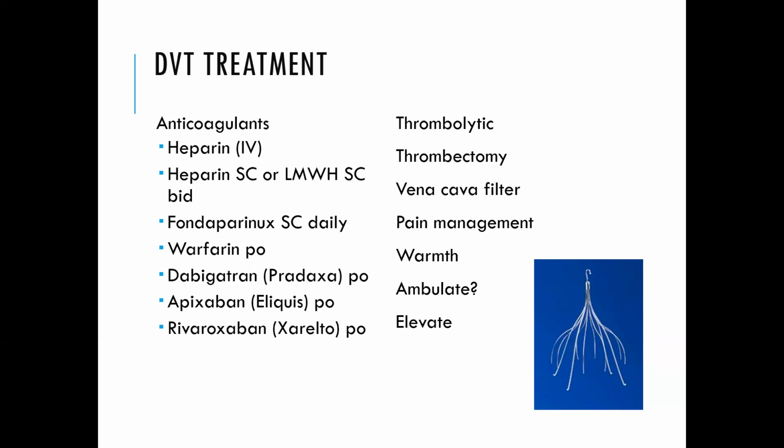What are we going to give this client for treatment? Well, we need to give them some anticoagulants. They may be on a heparin drip. They may be on heparin subcutaneous or low molecular weight heparin subcut twice a day. If they're going to be on low molecular weight heparin, enoxaparin, remember your treatment dose is different than your prevention dose. Your treatment dose for enoxaparin is 1 milligram per kilogram. So if you see doses that are 60, 70, 80, 90, or 100 milligrams of enoxaparin, it's not that I know something that you don't know. It's just that I'm figuring, why are they on a treatment dose of this? They probably got a clot somewhere. They can also use Arixtra or fondaparinux. Warfarin can be given for treatment.